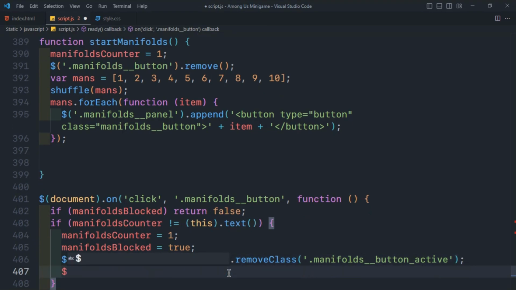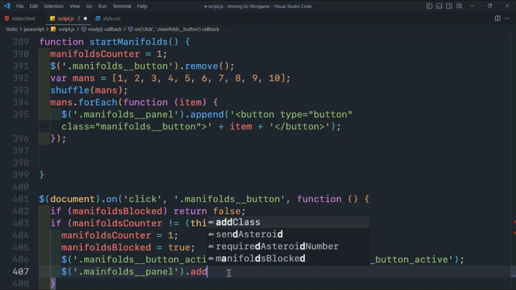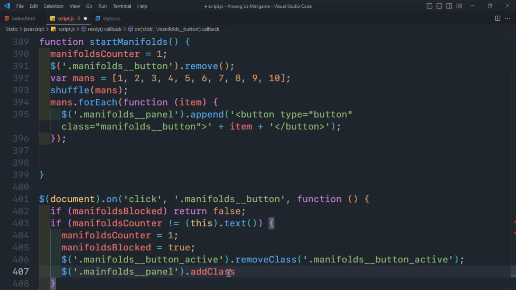And then we will select manifolds panel class, and we will add a class of manifolds panel wrong. So when the wrong number is selected, we want to add the class of manifolds panel wrong.